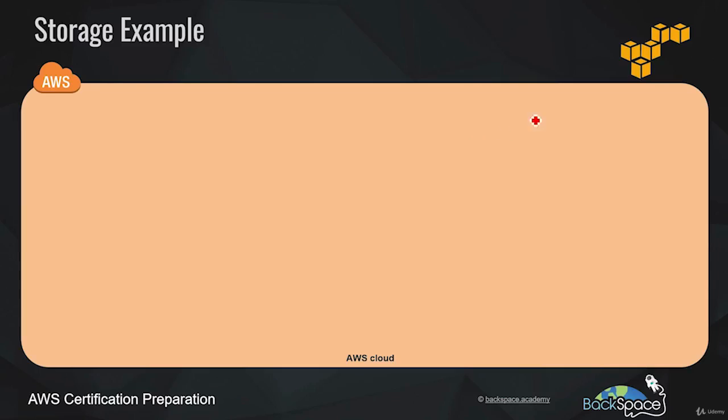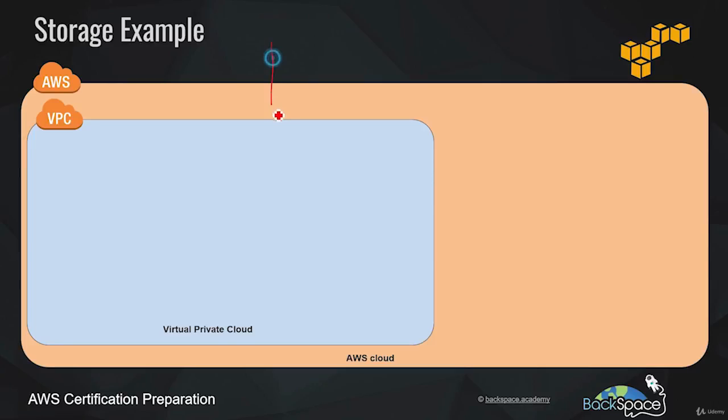Okay, so let's have a look at some examples of using the AWS storage services. In orange there, we've got the AWS cloud. Now, we can create a VPC inside that AWS cloud. That VPC, or virtual private cloud, is our own private space within the AWS cloud, and that is an impenetrable fortress against attack. No one will be able to enter our own private space without us allowing that to happen.